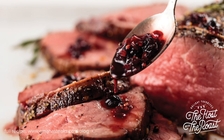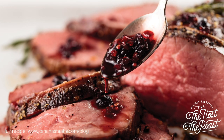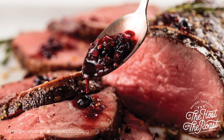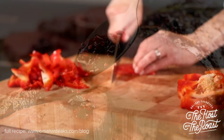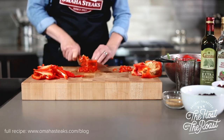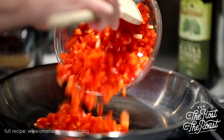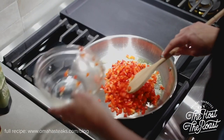As that's roasting, we're going to pass the time by whipping up an amazing cranberry sauce to top the roast. It's got some sweetness, a little acidity, and that balances out the richness of the beef roast. We're going to start by dicing up a couple of bell peppers just like this. We're going to toss them in a skillet with a little olive oil and get that sauté going.